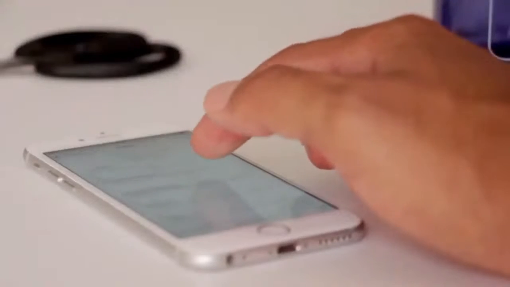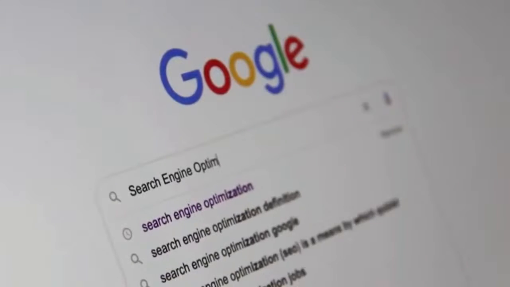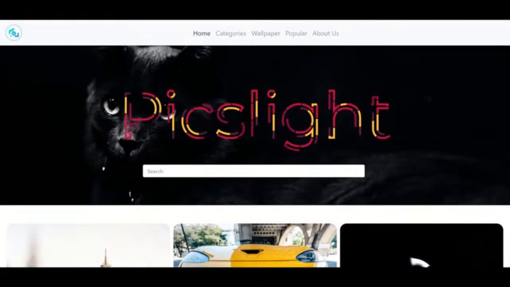So one of the main things that matters is the background image of the device. And finding the best image is a big challenge. And you get lots and lots of ads and all. So here comes our project Pixlite. With the help of this, you can get the best background images in a categorized way that are free to use and put a great impact on your mind, which makes you more productive for your work.